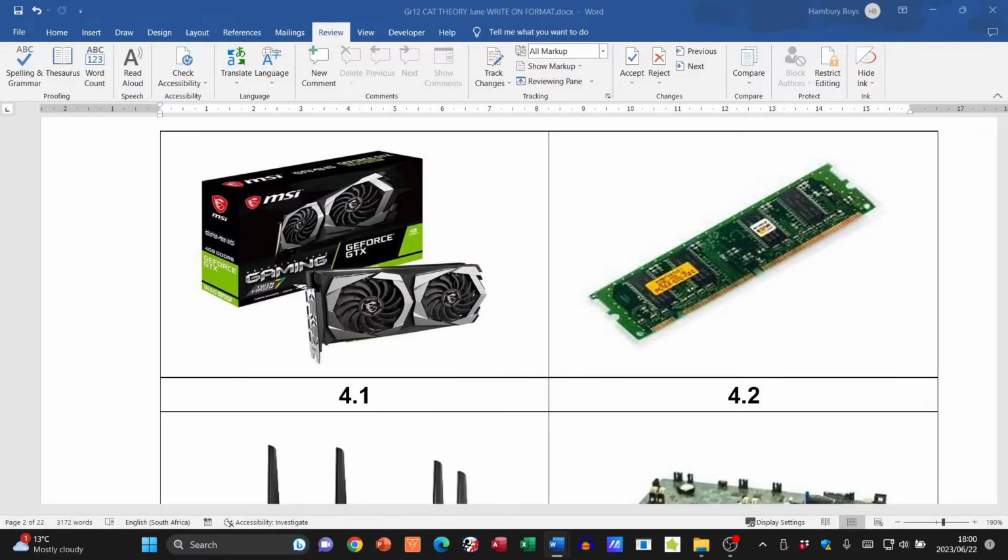to allow the computer to actually produce images and graphics very quickly. Okay, especially when we talk about 3D graphics and gaming and things like that. That's why this is specifically for gaming. On the right hand side, we see a stick of RAM, our random access memory. We can't exactly see what size it is, but this is our dual inline memory module RAM.